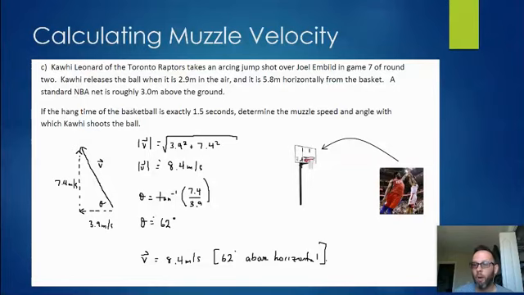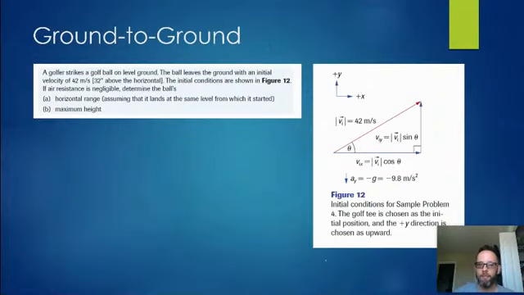We're going to do one more example together, where we look at a ground-to-ground scenario where the projectile is launched from a certain height, and it comes back to that height. Because in those cases, we have some really nice symmetry, and there are some useful equations that we can use to predict how far something travels if it's launched from ground to ground, and how high it would reach above the ground as well. So here we're going to look at a golfer striking a ball.